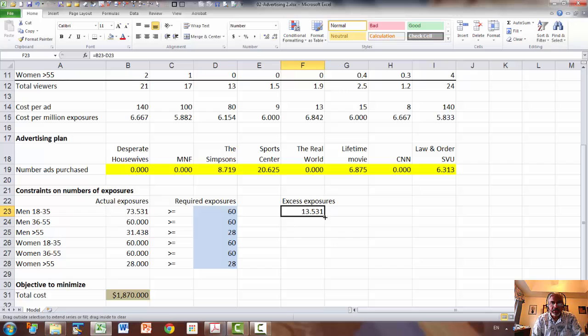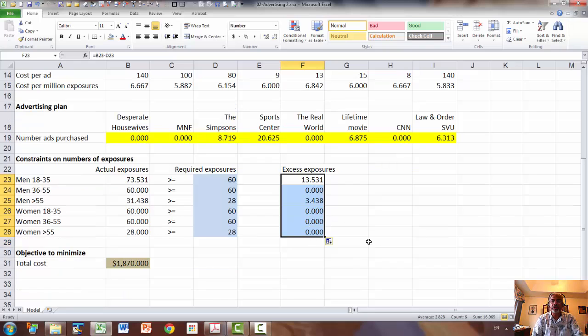Now let's copy that. Now the sum of this would be the total additional exposure that we will be gaining. So now the question is, we want to maximize that and we want to minimize cost. So we'll choose one of the two as the objective, the other as a constraint.